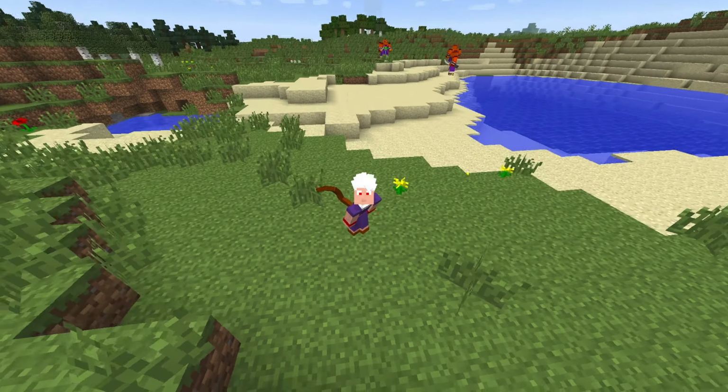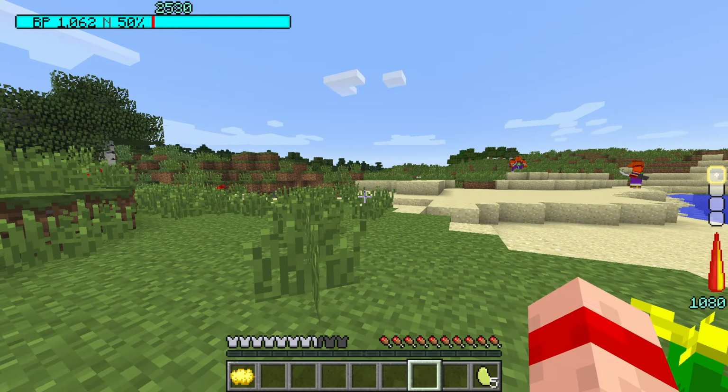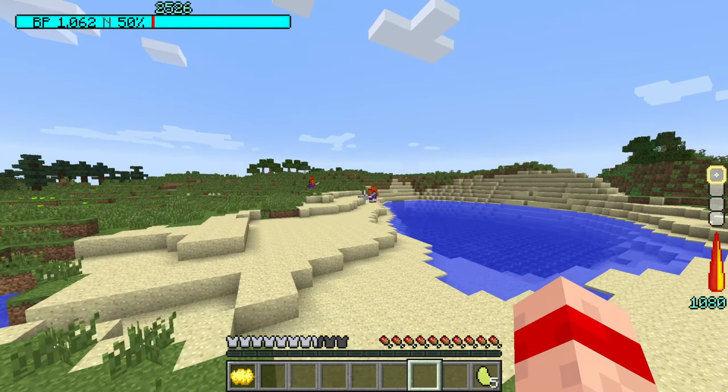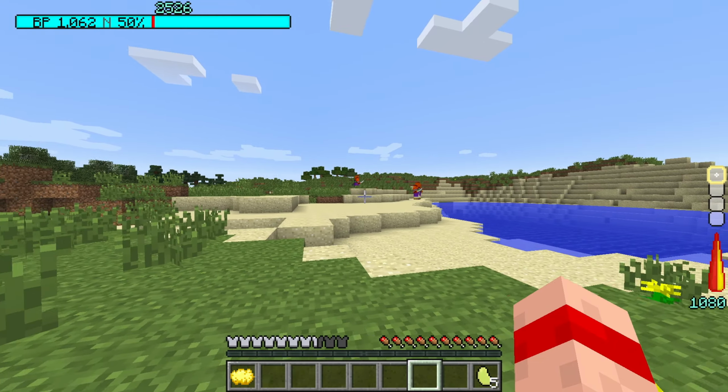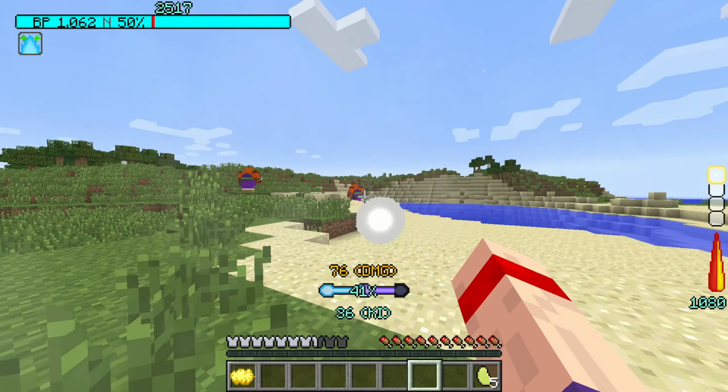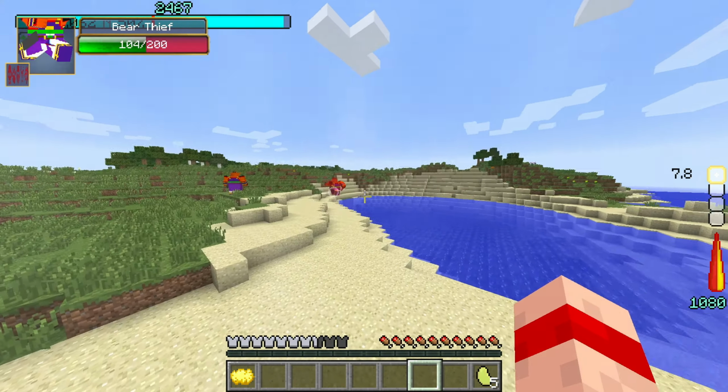All right, guys, so I have my own move now, and we've gotten a lot stronger. My battle power is already up to 1062, so I figured it's a perfect time to show you guys what we're looking like now. I do have my own move. I call it the Gohan Blast, I think. And yeah, it's pretty good.